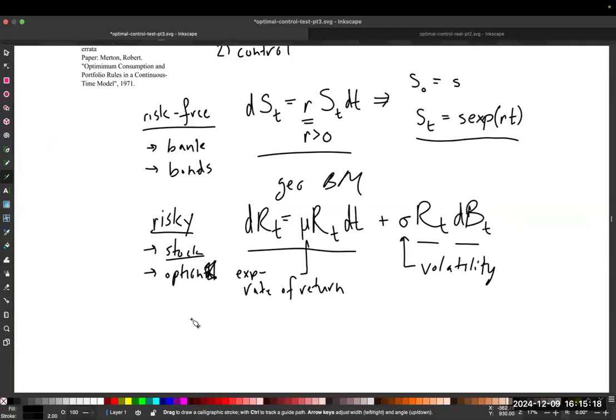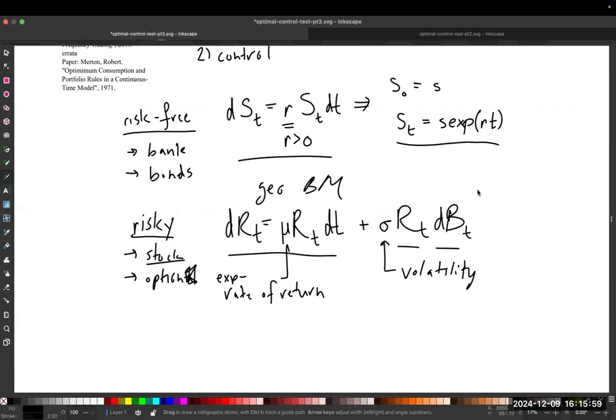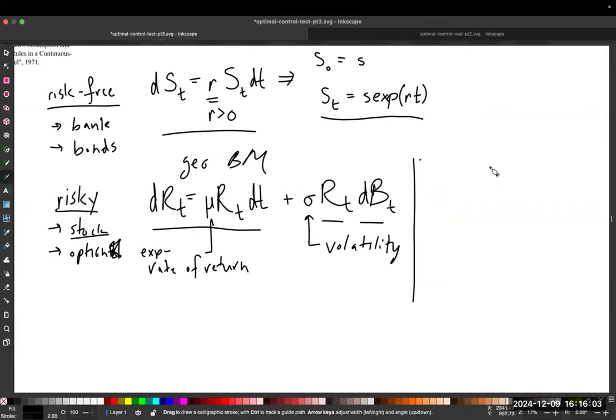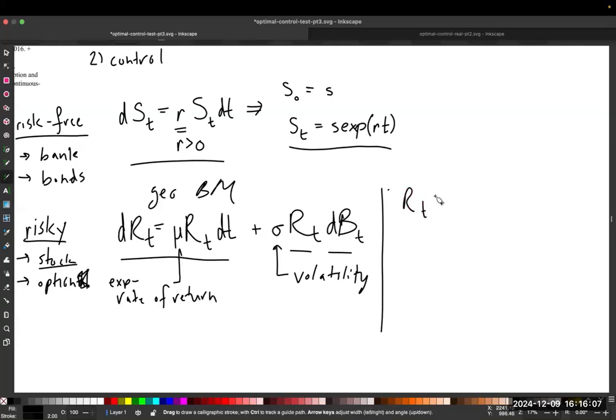But yeah, so we call these terms the expected rate of return and volatility. And this thing here is what we call geometric Brownian motion. And that's going to be our model for a risky asset. And you can see that, in the case that sigma goes to zero, we just return to the model for the risk-free asset. So some things to say about geometric Brownian motion: the distribution for processes given by this differential equation is going to be the same as the distribution of the exponential of a Brownian motion. One thing that implies right away is that this has a log normal distribution, and what that also implies is that our R_t is going to be almost surely greater than zero.